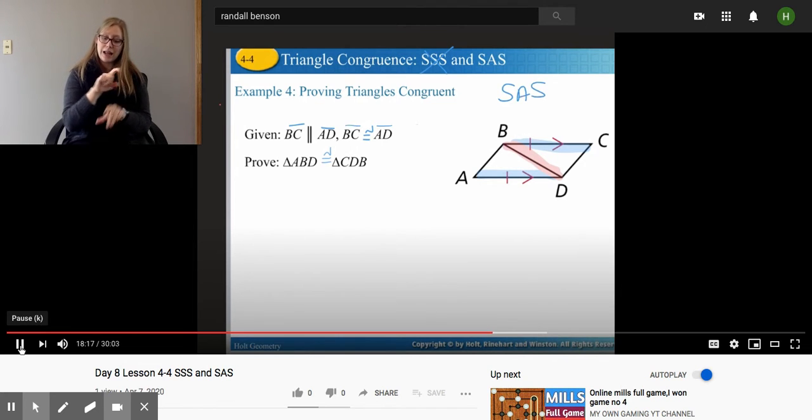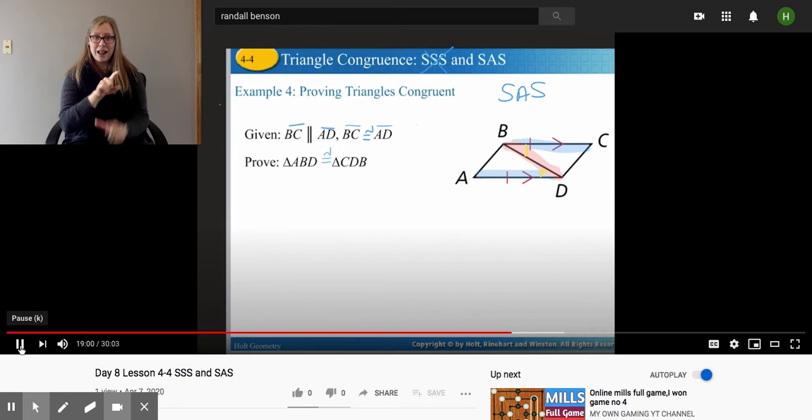So how do I know anything about this included angle? Where is the included angle first? The included angle would be between where the red and the blue meet. So here is the angle, and here is the angle. Can I show that those are in fact congruent? Yes, I can, because they tell us that these line segments BC and AD are parallel. And if that's true, then this angle pair right here is a pair of alternate interior angles. And we know if the lines are parallel, then alternate interior angles are congruent. So that's enough information for me to be able to use side angle side.